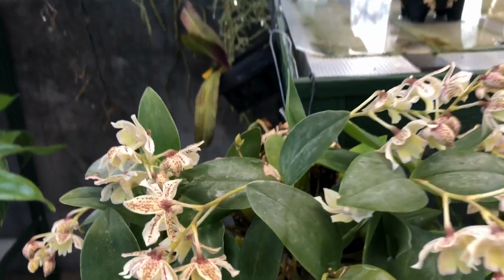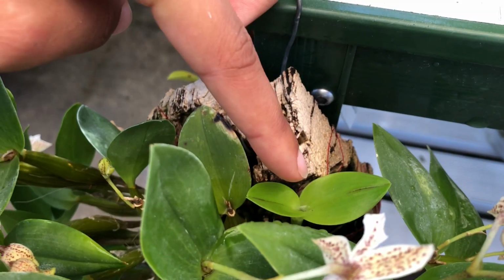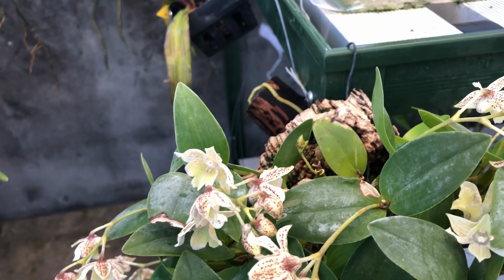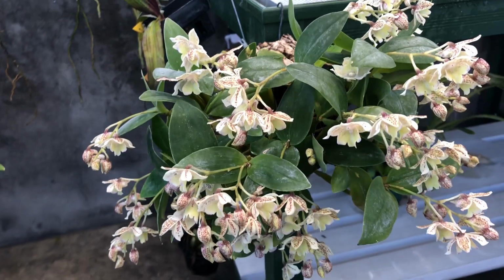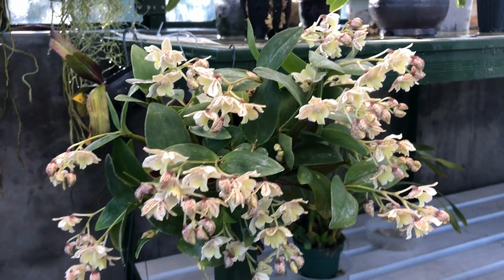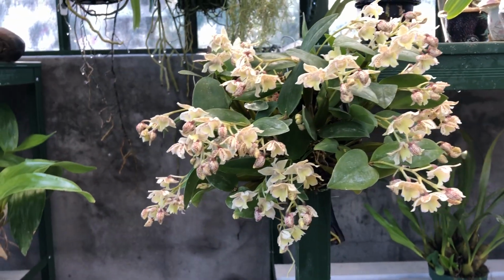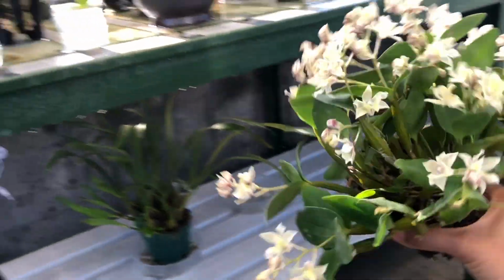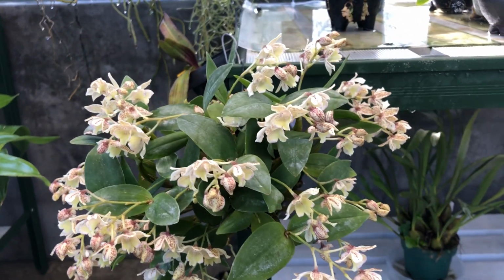There's new growth coming in. So you can see this one here, this little one here. And yes, there is water in the crown, but in my environment, that will dry up really fast. And knock on wood, I haven't had any problems with crown rot. But for those of you who live in a more humid environment or a cooler environment, if I'm worried about it, I'll just turn it upside down and shake it a little bit. I'm not very worried about this one. It's so hardy.